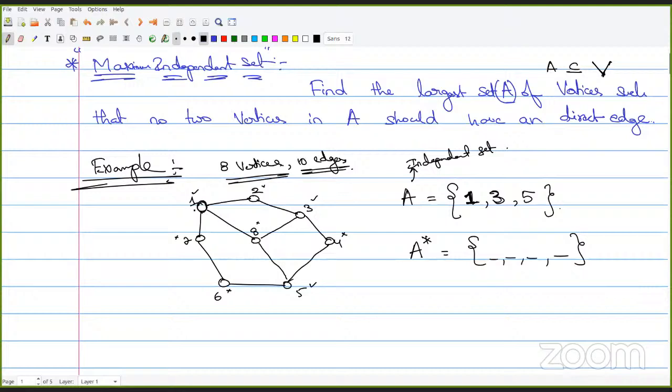Sir, we pick the first vertex randomly, after that we go to 3, and we go through the edges. So here, 1, 2, 3, how do we go? I just picked randomly, this is a random set.